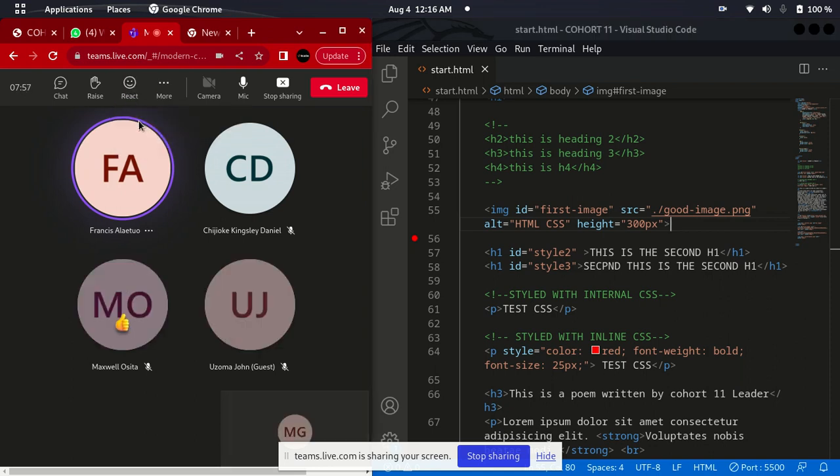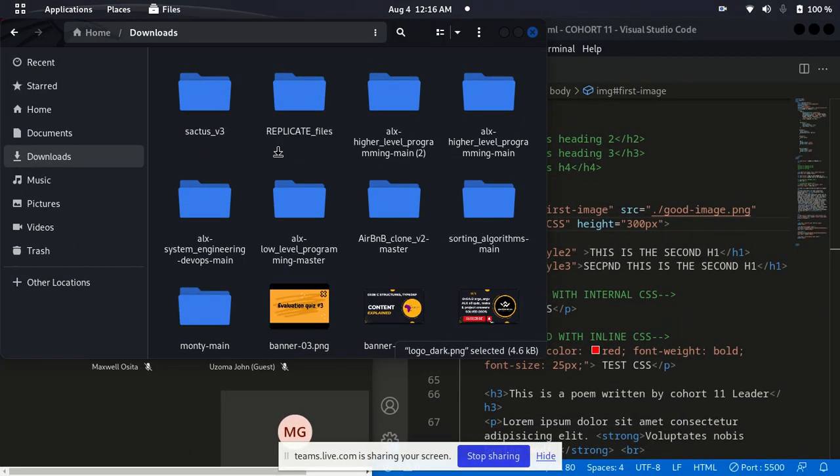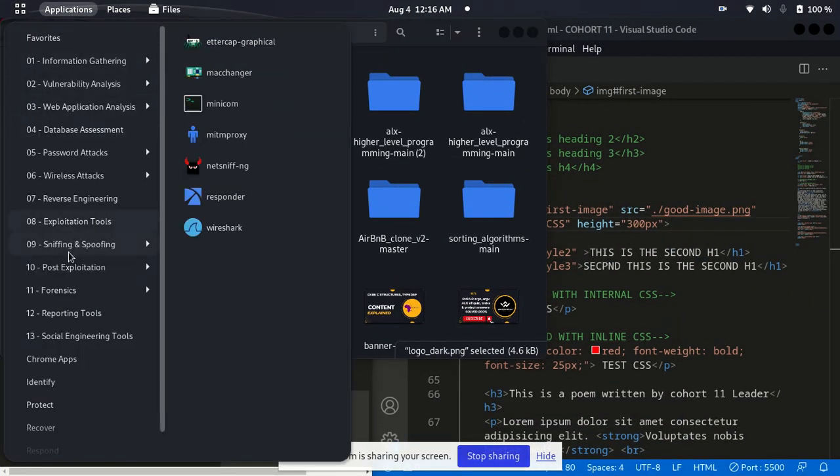At some point, Favor, I had a chat with her. She wanted to set up her VS Code, so I sent her the video Skyline sent to us on how to install and use VS Code. So I believe she was able to get it installed in her system. But when it comes to participation, I think it's left to me to make extra effort. Maybe tomorrow I will chat them up or call them to know if they are having any difficulty. But it's a collective effort, so we all have to really show interest and get involved.